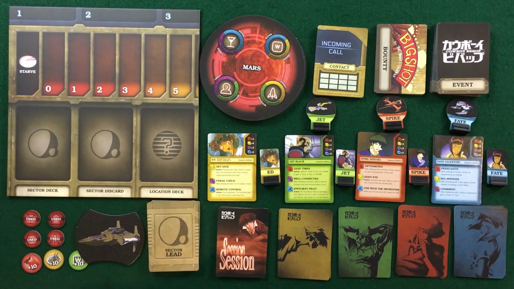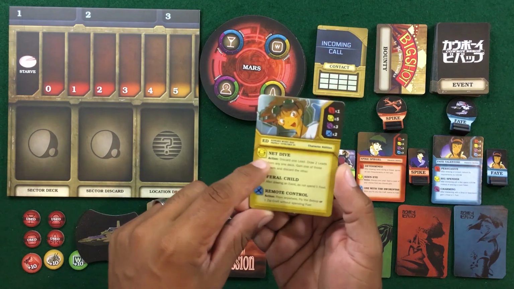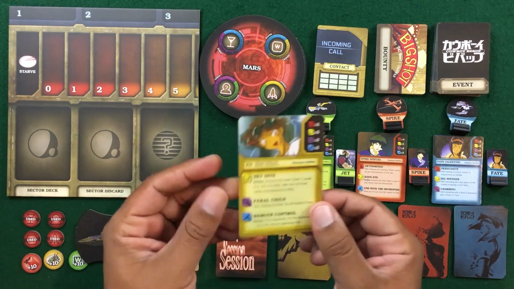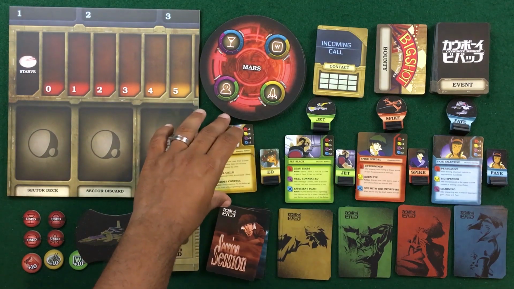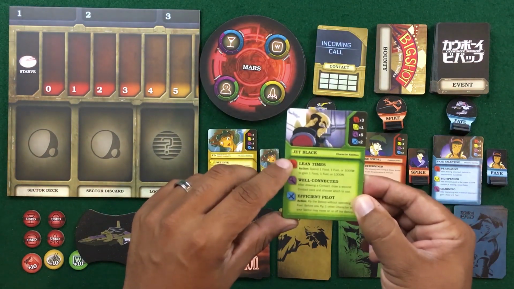Now let's look at the characters. We've got Edward, and now each character has their own specific abilities. Some may be actions, other ones are just certain things that you can do. So it's definitely very cool and very useful. Now the tiles are double-sided, but it doesn't change anything. Every character has their own character standee as well. So as you can see, we've got Jet Black. All of his stuff is very thematic.